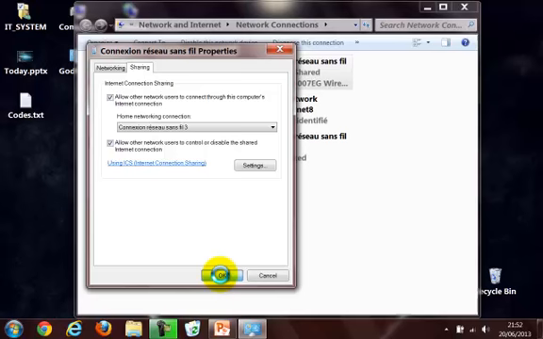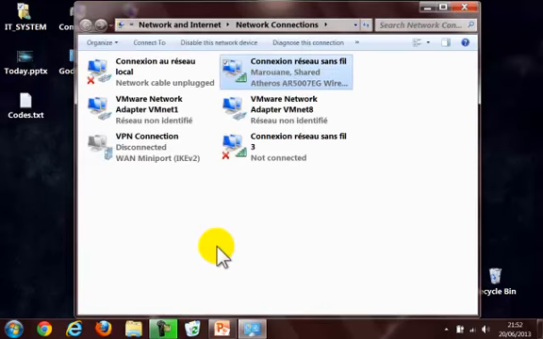Just give it time to save our settings. After everything is saved, I need to close that window. I don't need it anymore, and move to the next step.